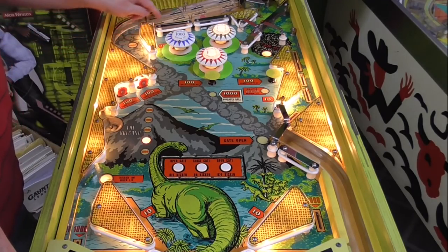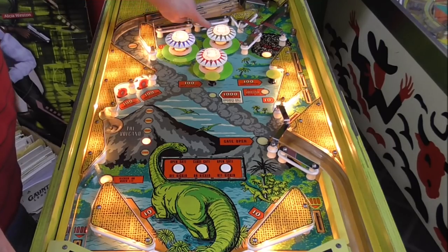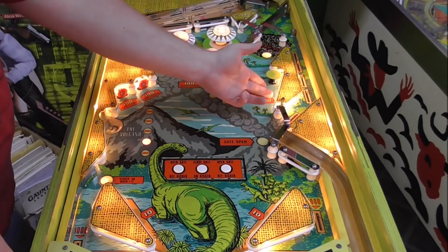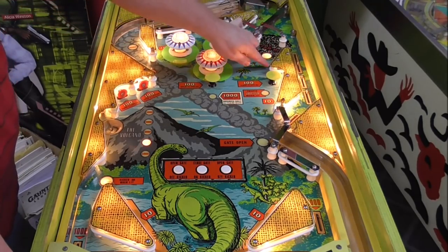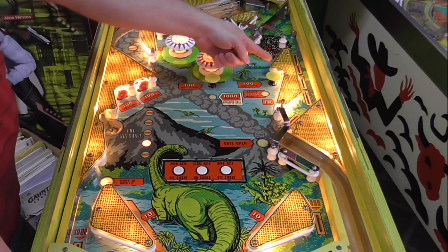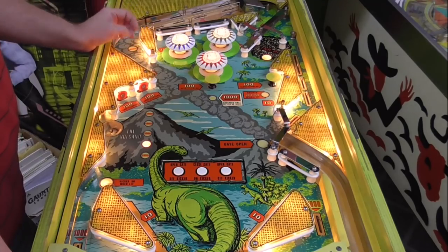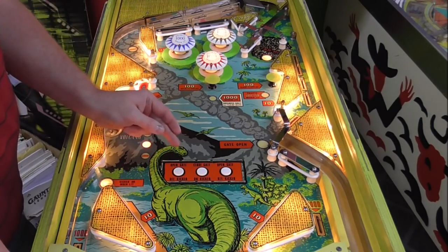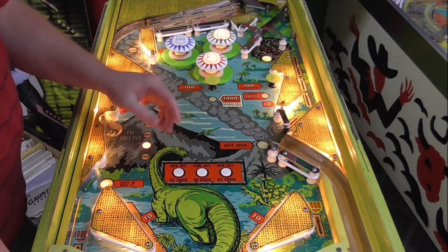All right, so that's scoring, right? Let's see if this gives us our 10. 10, 10, 10, 10. Oh, there's not one there because, and that's another thing, there's a spot right here for a switch, but there's no switch because they ended up having to put a mech there to make the tar pit work. 10 points. 10 points. I got two 10 points, but that's common.